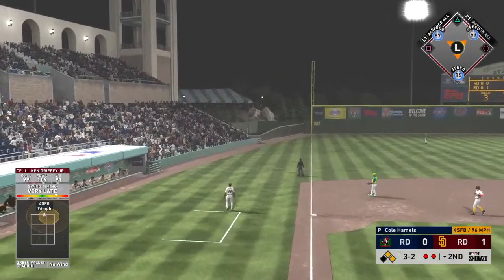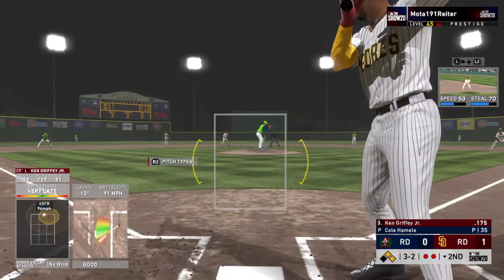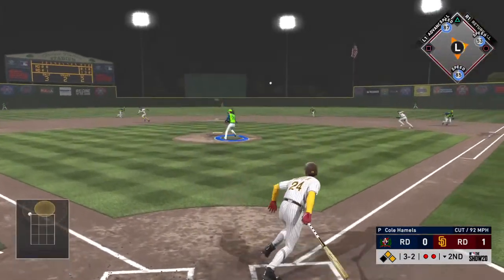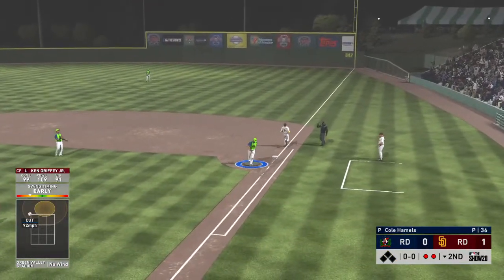Swing and a ball sliced foul into the seats down the left field line. Making him sweat out there. The 7th pitch coming up. No. Now a swing and a softly hit ground ball. Off balance throw gets him. Nice play there.